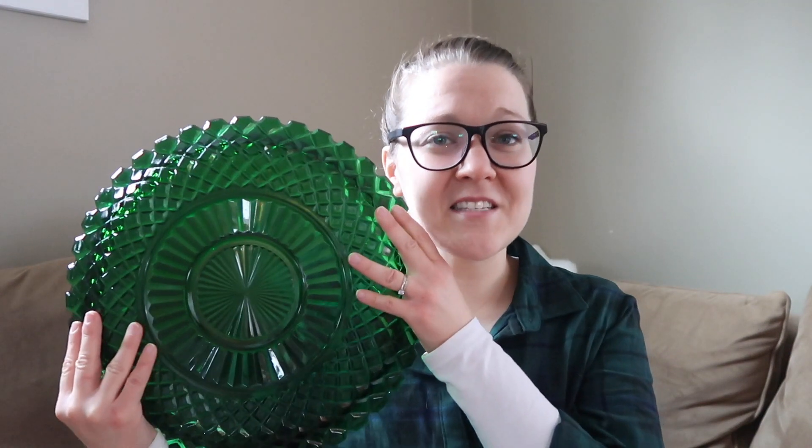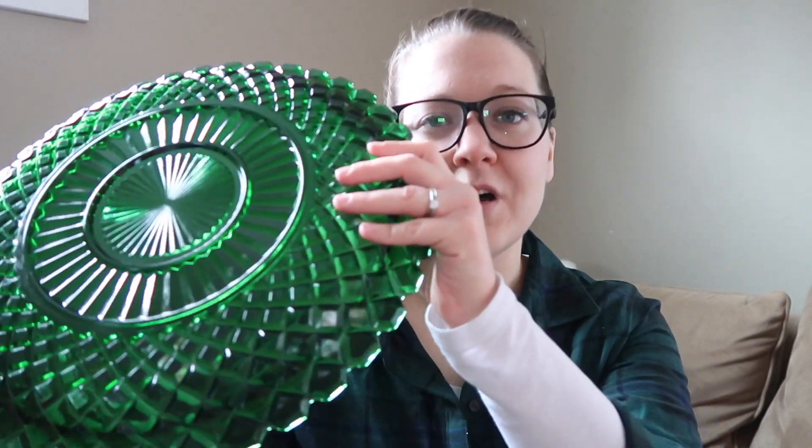This next piece is so beautiful — it's almost like an emerald jewel. We used it to serve veggies, cheese, and little appetizers. I saw it and at first thought it was plastic, but it is in fact glass and it's absolutely stunning. I love the cut-out around the side. I could have a whole set of these — we're going for a more earthy, bohemian look in our home and this is perfect for that. It was $2.99 and half off.